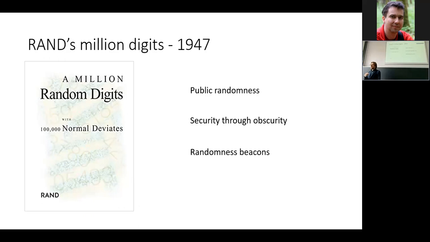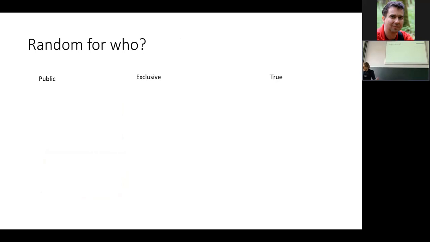But the thing is, while I'm mentioning this specifically, it is because a lot of quantum protocols are actually not generating random numbers. They can be used to translate public randomness from, for example, randomness beacons to private randomness. And this is a very cool property. Okay, so before I get to quantum numbers, I just want to talk about this question: random for who.